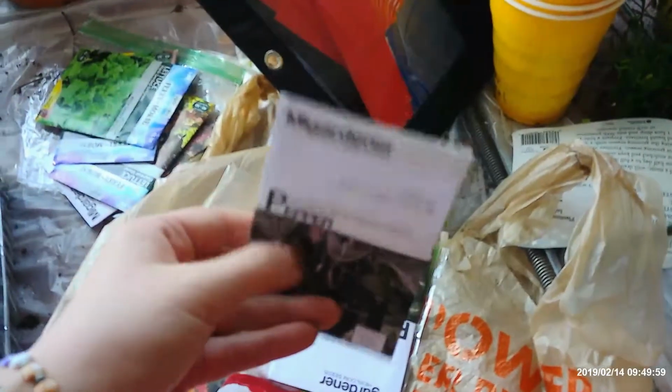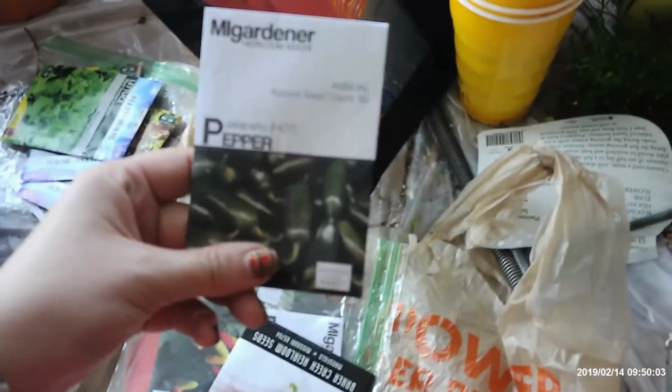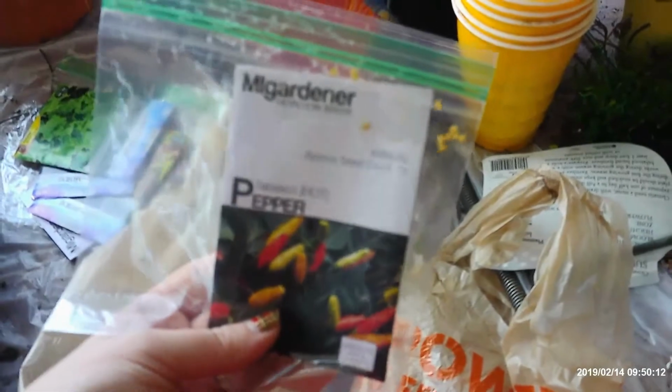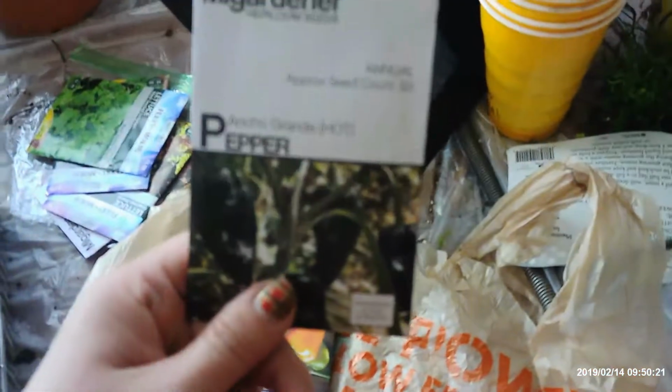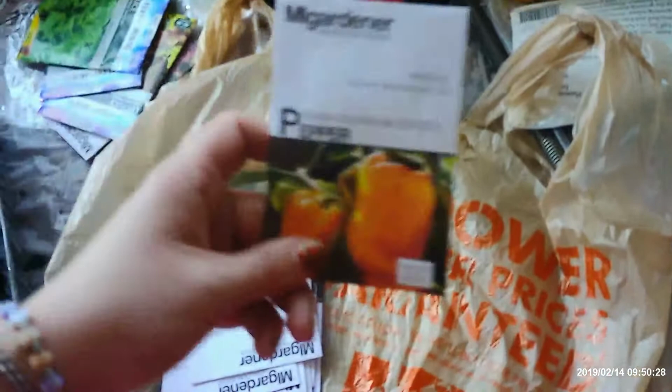Serrano peppers. These are supposed to get pretty decent size. Jalapenos, lots of these. Cayenne peppers. Tabasco. I'm really excited about these because we're going to make some salsa and do all kinds of things with them. And these look like Christmas ornaments in July. Ancho Grande. I've never actually tried this kind before. I've never tasted it, so we're going to give it a shot, see if we like it.